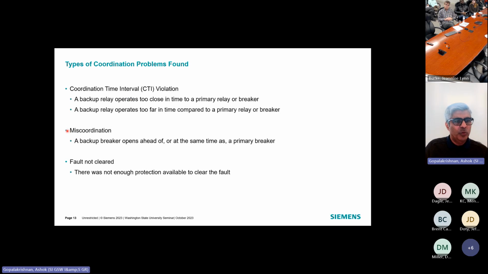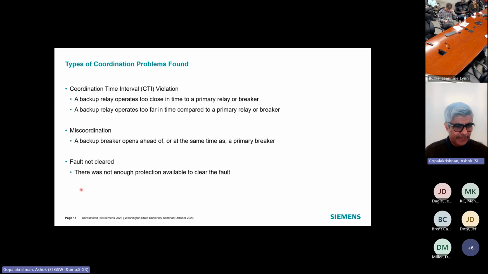We want to find another problem called a miscoordination, where you have a relay operating elsewhere in the system when it should not operate at all. It operates and opens its breaker, and we don't want that to happen. That goes to the selectivity of the system. You want the relay to operate only if it is responsible for the abnormal fault condition. And there can be a third situation where your relays don't have enough sensitivity to detect the fault condition. That can happen as well, and that is a problem too. You want to know if there is a situation where there are no protective relays available to clear the fault. So you want to know about that as well.